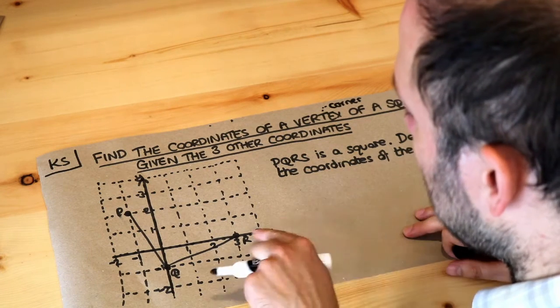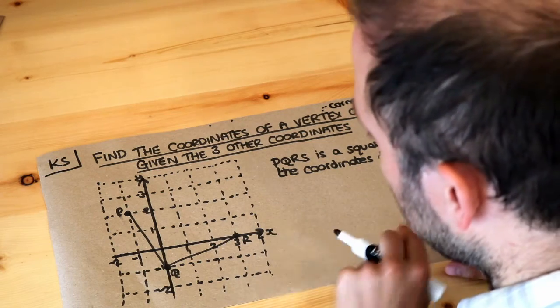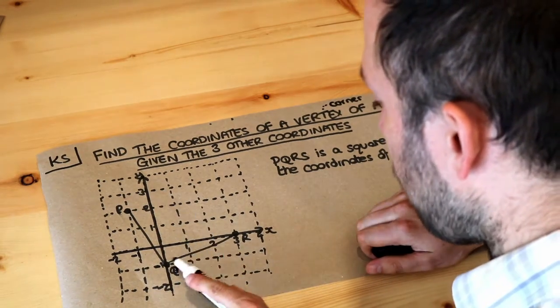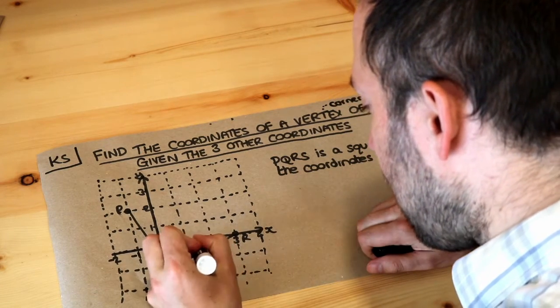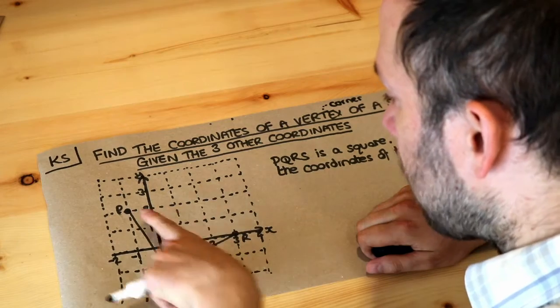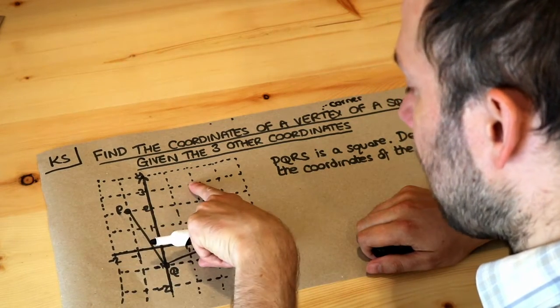Now let's just first complete the square. You might be able to just sort of visually see it, but basically if you have a square, whatever the movement is from here to here, so from here to here, at the top of the square we want to make the same movement.